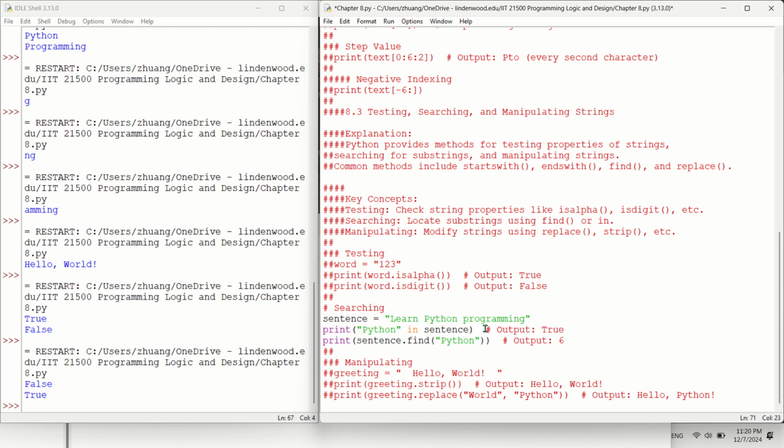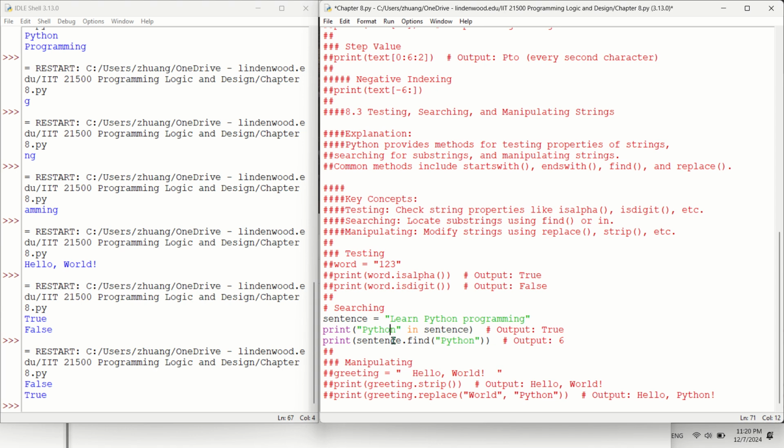We give a variable sentence and assign the string "learn Python programming" to it. Now we test whether this sentence contains the word Python. If it does, we return true, otherwise we return false. So this is one way we can locate the substring in the whole string.